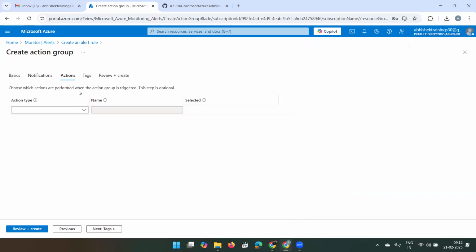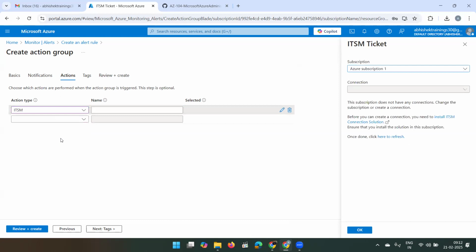Next, we'll go to actions. Based on the alert, if you want to configure any action, considering the alert as an event, based on that event you can invoke a function, start an event hub, use ITSM, start a logic app to implement some logic, call a secure webhook, or call a webhook which will further perform some actions.